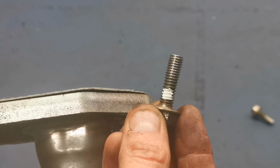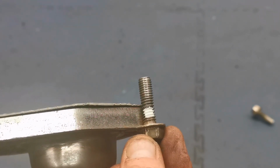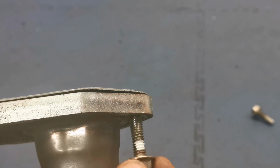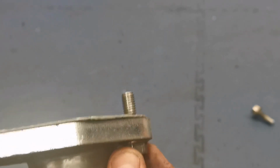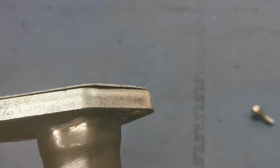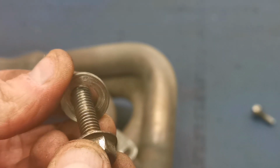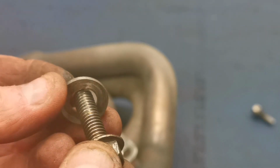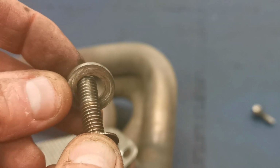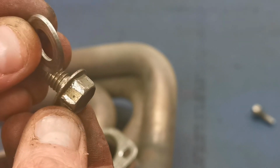So there's our white paint mark on the bolt, and we can see that if I put that into that header there, it's going to go right in, so there's no problem there. So no white paint mark. So no need for washers at all. And I'm still not sure whether the stud that we have in there has the threads misaligned or is on the wrong threads, because these bolts were really tight in here.